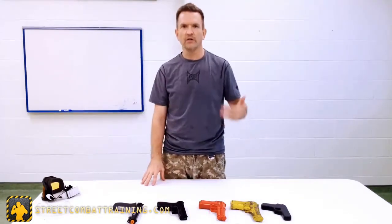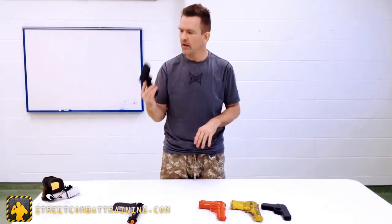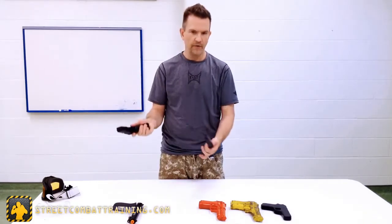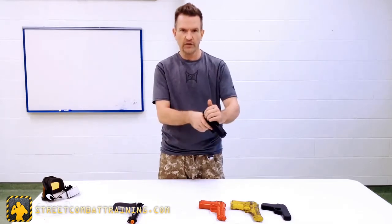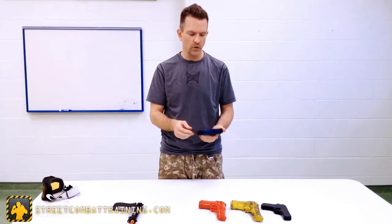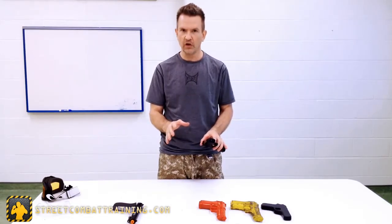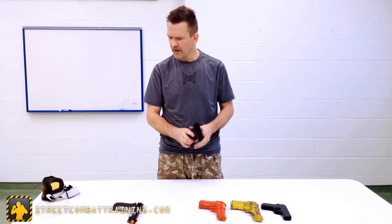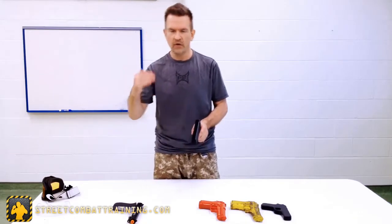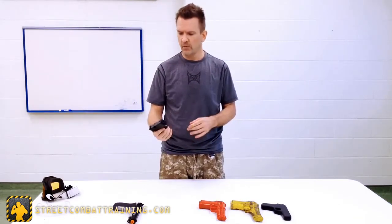Then once you're up to 1,000, 2,000, 3,000 reps and you want to start adding realism, you can actually get airsofts that fire. These are magazine fed. They're very realistic. They have functional slides. And just be careful about the feet per second. So when you go to sporting goods stores and you look at things, see how many feet per second they shoot at. Somewhere around 250, 300 feet per second, they start becoming awfully uncomfortable. And if you're going up to 400 or 500, they're probably going to start breaking the skin. So you've got to play around with that.